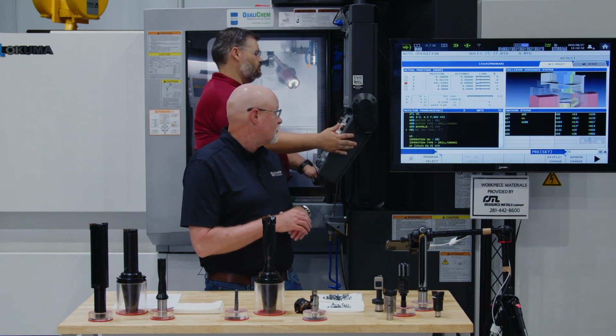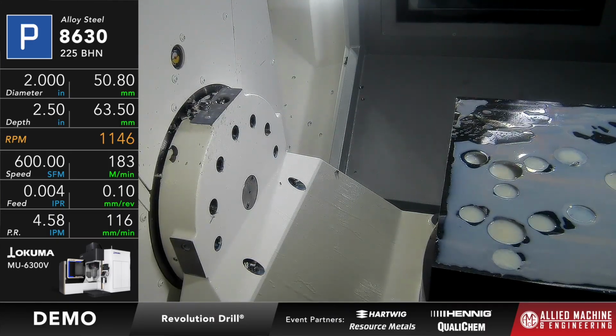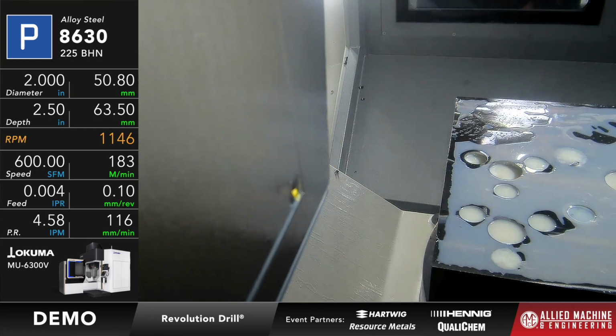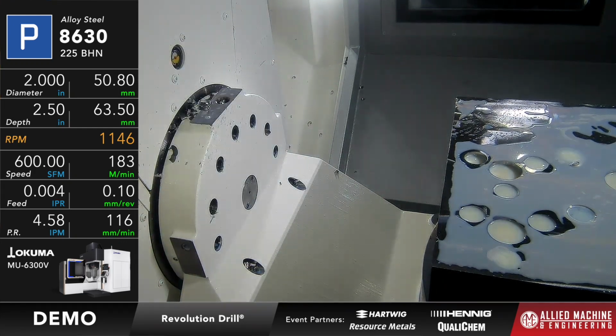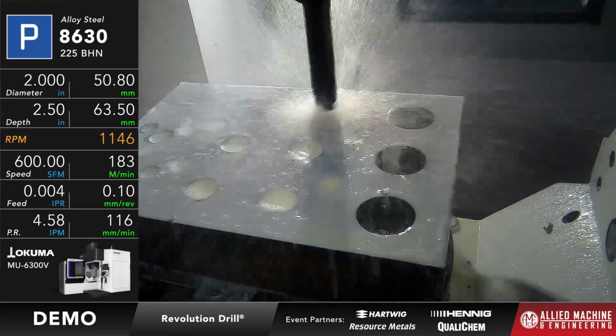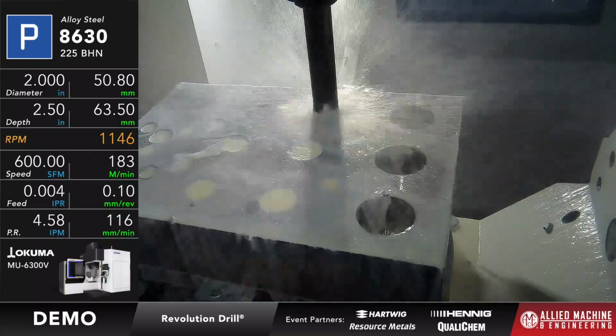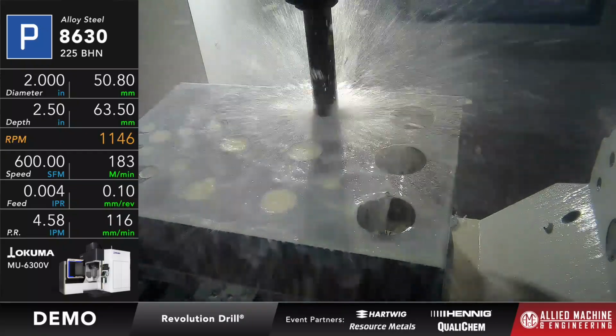So Adam, if you're ready, we'll go ahead and run this one. Remember, this is a revolution drill set to a 2-inch diameter in an 8630 material at about 225, running at 600 surface feet per minute and 4 thou per rev. Okay, going to a depth of 2.5 inches. Okay, so I'll let you know what the load is here in just a second.